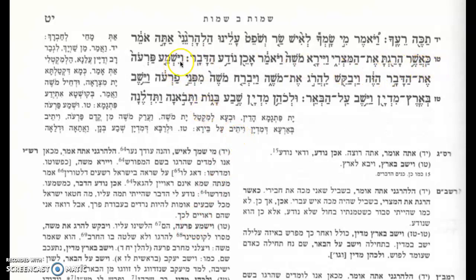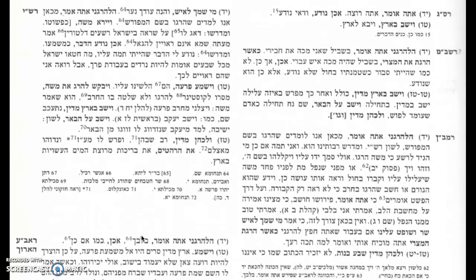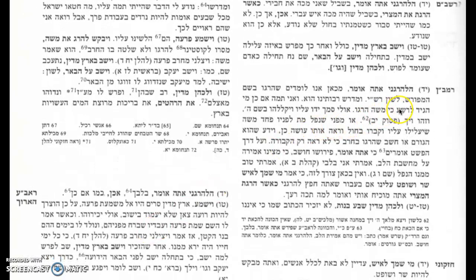Here's Tet Vav, starts right here. Vaishma Paro. Rashi is explaining those words from pasuk Tet Vav. The Dibur HaMatchil is always in bold letters, and here's Rashi's explanation. Okay, and again, if you go below, you'll see the commentaries of the Ramban and the Rashbam and so on, always the Dibur HaMatchil is indicated by the dark letters.